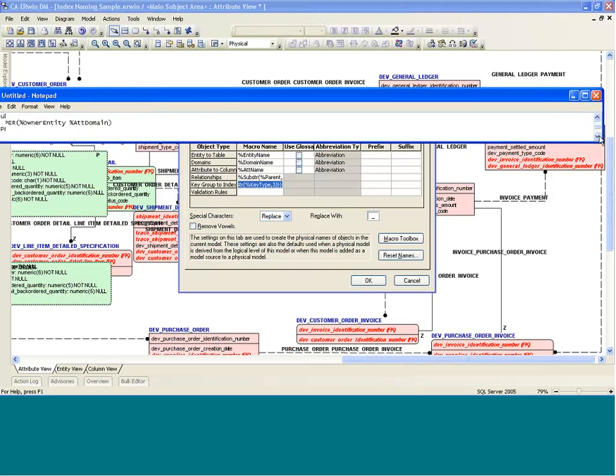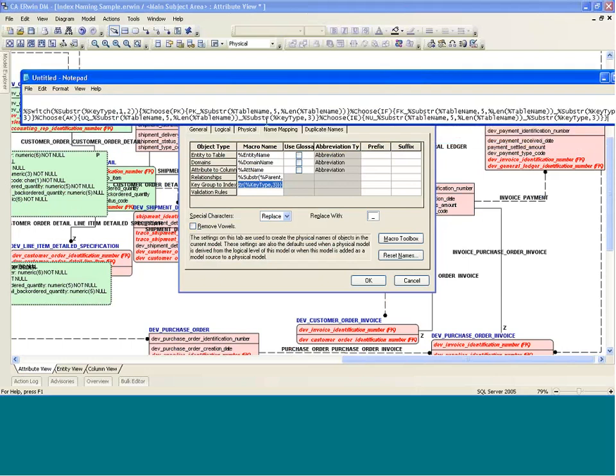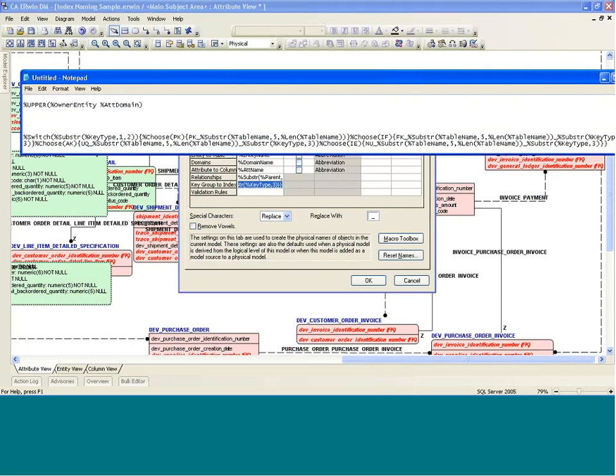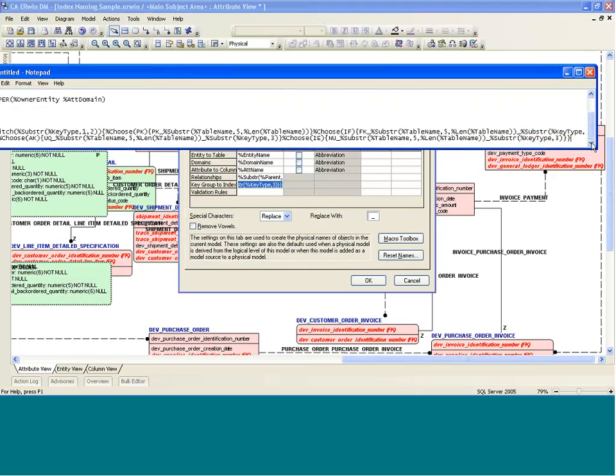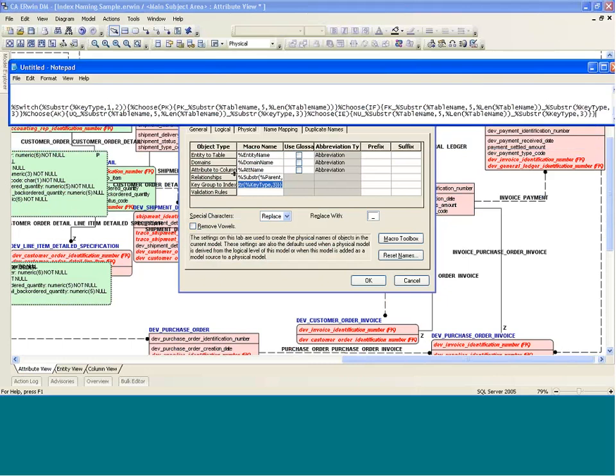So let me just scroll down to that logic, and here it is if you wanted to see it. So this is the whole thing. I've actually removed the delimiters from it to make sure I don't get any extra underscores and things like that in my code. I don't even know if you can read that. I can email this to you if you prefer. If you reach out to me after the webinar, I can just email this to you, which is much easier than looking at it here on the screen, which is probably not the best way to look at it at this point. But anyone who wants to see this, I can forward this off to all of you.